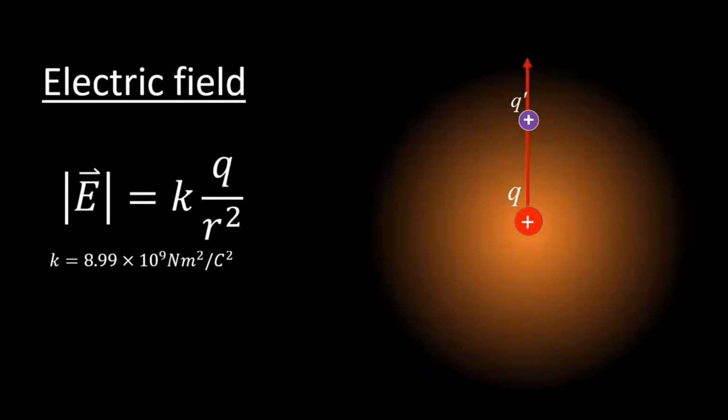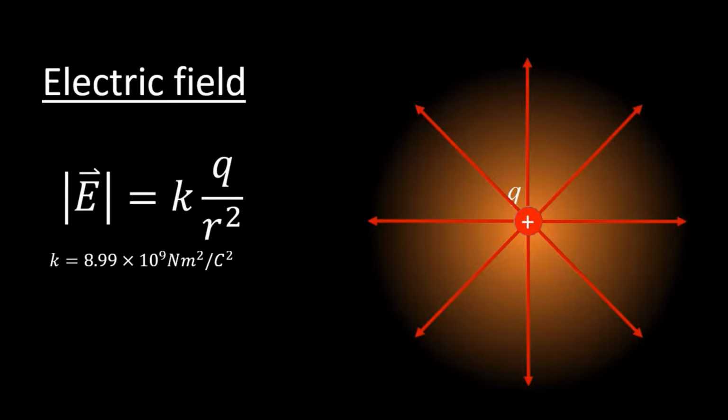If you place the test charge somewhere else, the force between them is also repulsive, so the direction of the force is in this direction. So this represents the electric field at the current position of the test charge. You can repeat the same process again and again to find the electric field distribution around a positive point charge.